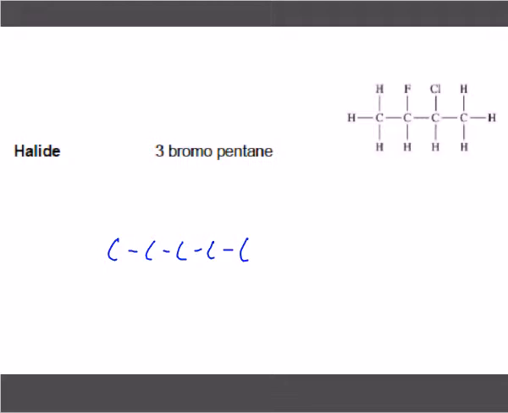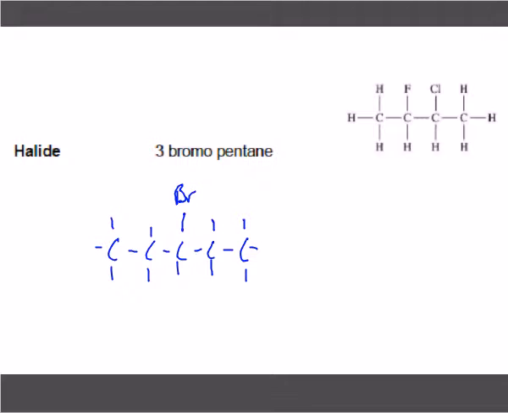Now what's the next part of drawing my structure? The bromine, right? We're going to see where that bromine is going to hang off. How do I figure that out? 3, right? So count over 1, 2, 3. Go up. It's going to be a bromine. And then what's everything else going to be? Hydrogen's hanging off of there. Simple, right? Not much different than the alkanes, except now, bromine's in there.